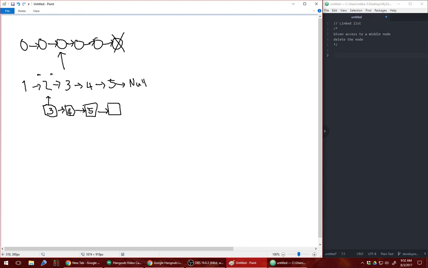And then for each iteration in the traversal, we check if the current one dot next is equal to null, which means that's the last one. Since we want to delete this 2 and act like 1 is pointing to 3, the last one would be a repeat. I guess you need a pointer to the last one too.